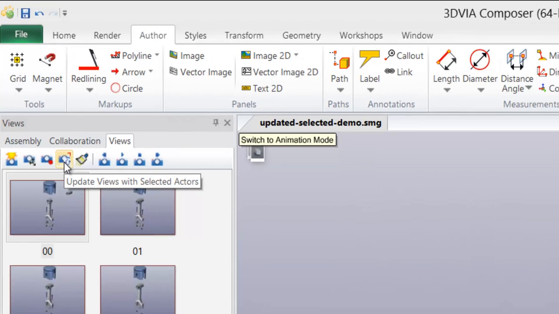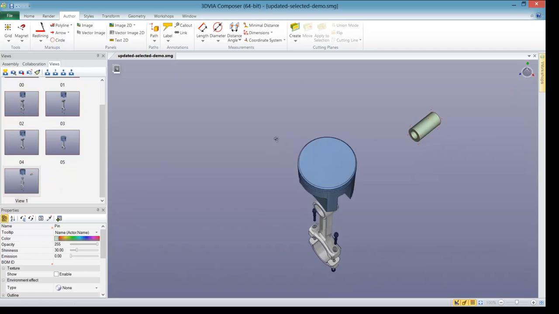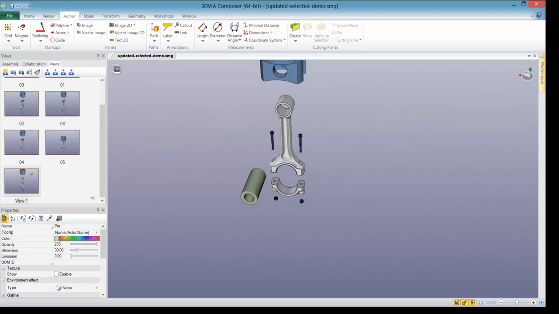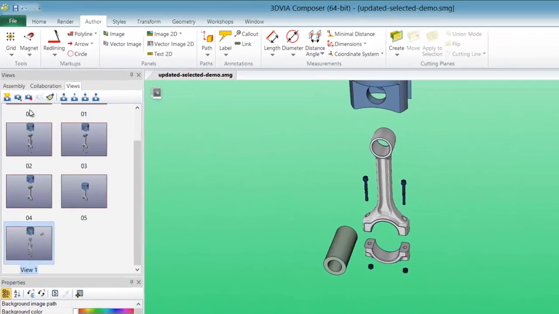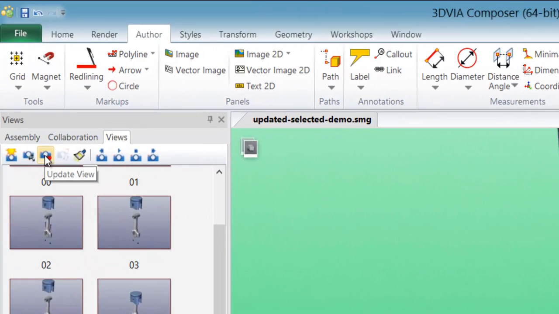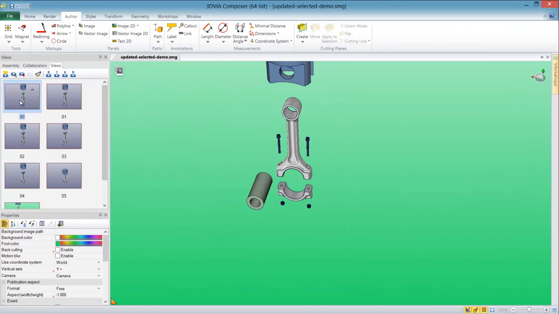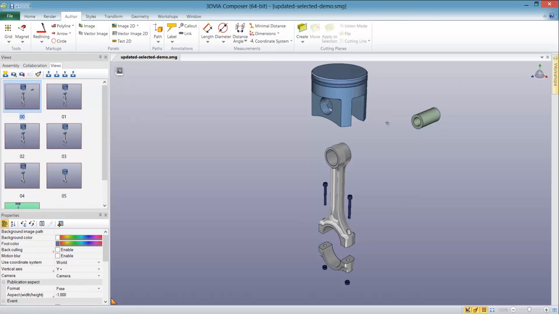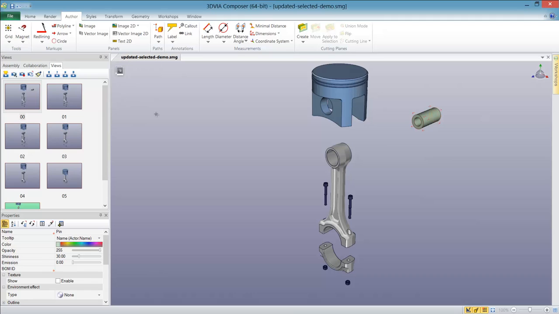Well, if you make a change to a view, and let me just create a temporary view here. If I make a change to a view and I put it like this, and maybe I change the background, and I click on my view in this one, which is Update View, well, of course, that stores every single thing in the view. Well, what this particular button does here is it only updates the views with the things that you select, obviously. Pretty self-explanatory, but here's an actual situation that you might find yourself where this will be a huge time saver.